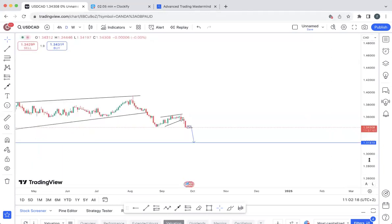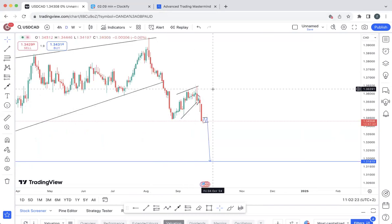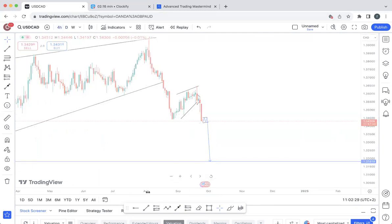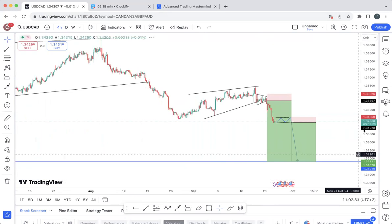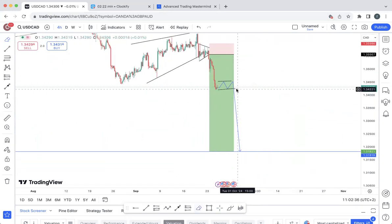And then on the mid time frame, we do have price giving us this impulsive movement down. This is our corrective structure. Price formed a mini breakout, and then price did drop as we anticipated. So at the moment, we're waiting to see whether price will give us at least another scaling opportunity that we might use to execute another entry.